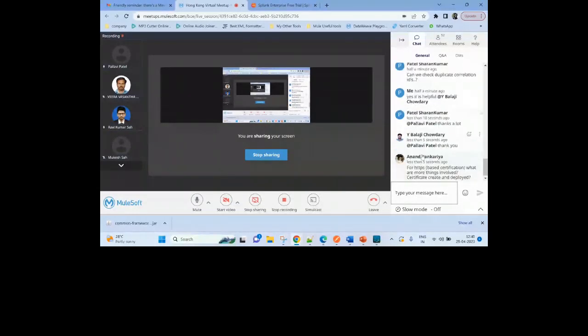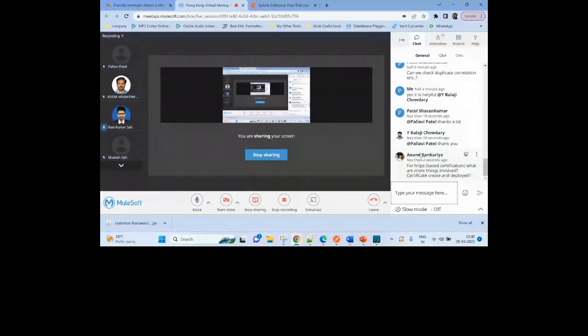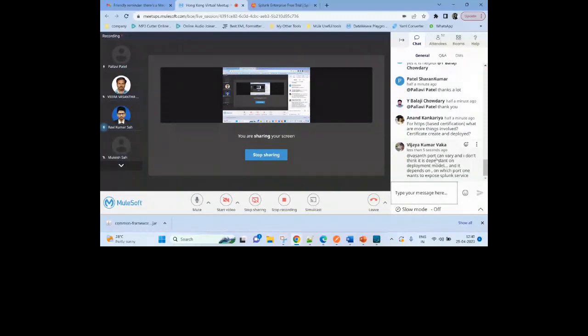Okay, then I can see one more question from Vasant. What is the port number in case it is a CloudHub deployment? So, Vasant, for the CloudHub deployment model, they provide their own logging framework. What we are covering here, MuleSoft integration with Splunk, is an external logging framework. This is not provided by MuleSoft. If you want to use the CloudHub one, that is inbuilt. You don't need to configure any port or anything. By default, if you are using the CloudHub deployment model, it will go to the CloudHub log only.